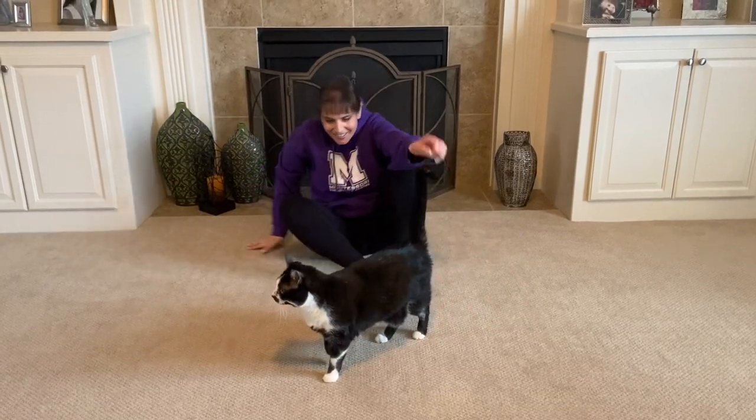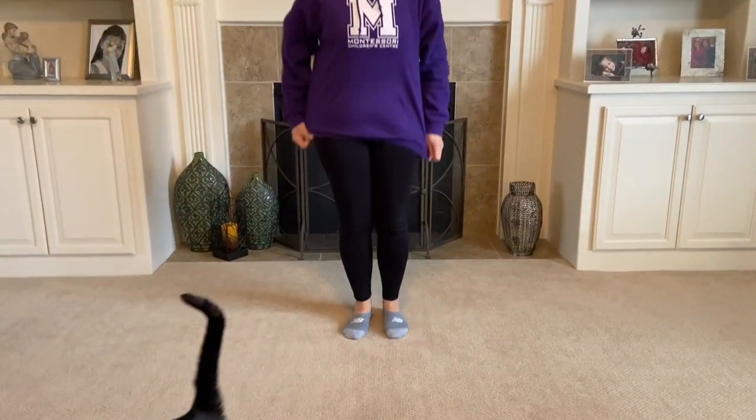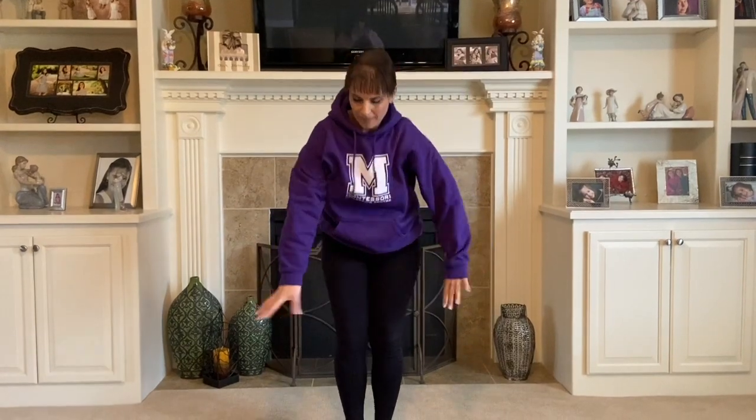Stand up straight and wiggle your head. Wiggle those hips. Stand up straight and wiggle your legs. Let me see those legs. Wiggle your legs.